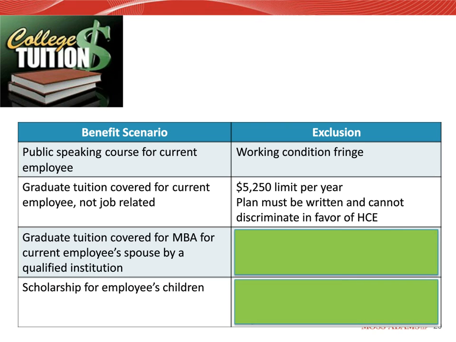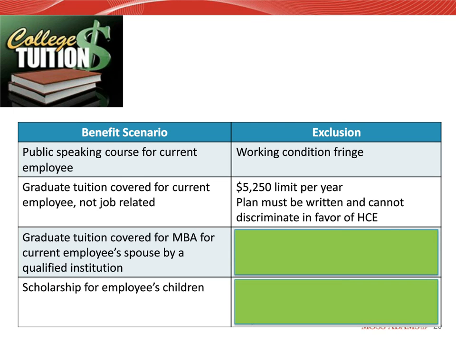The IRS keeps juggling with this. They haven't decided yet if they're going to keep extending that 5250. So the plan must be written. You can't discriminate in favor of highly compensated employees. So if this one employee you want to keep happy is the only employee in the plan, which under 127 has to be a written plan, you're probably going to already have a plan in place. But if they're a highly compensated employee and you write a plan specifically for this one person, you're sunk because they're highly compensated. But if they're a lower level person, you'd be okay. You've got to look at those restrictions.